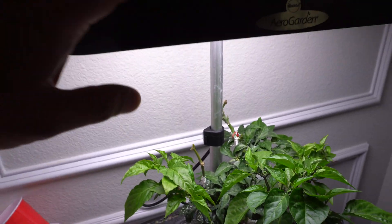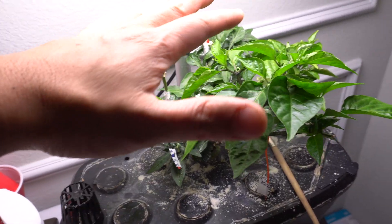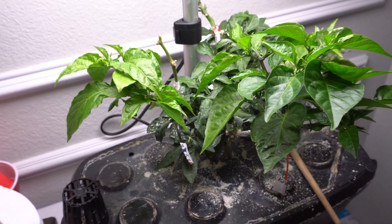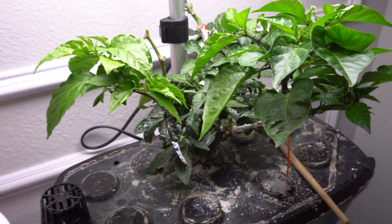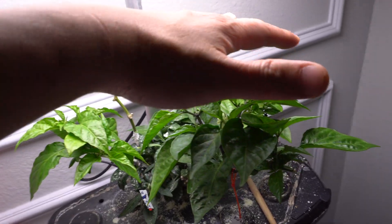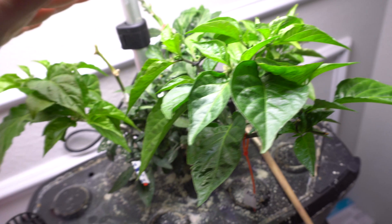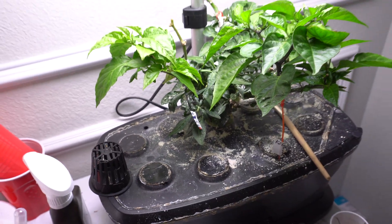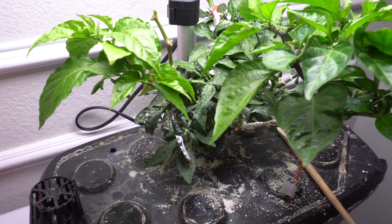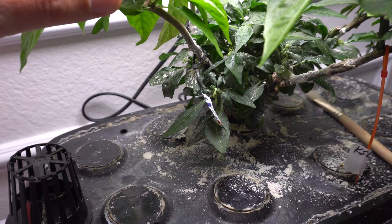I'm growing this in the Aero Garden. As you can see how low the plant is - I keep them low through constant trimming. I have a guide video on how to grow peppers in the Aero Garden and I'll link it to you. In the Aero Garden, if you let it go out of control the pepper will go everywhere and you can't contain it. Super hots and Thai varieties get really large, so trimming is a good method to keep them small and compact within the unit.